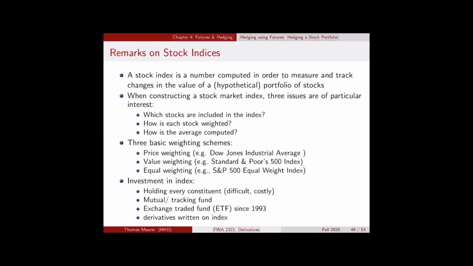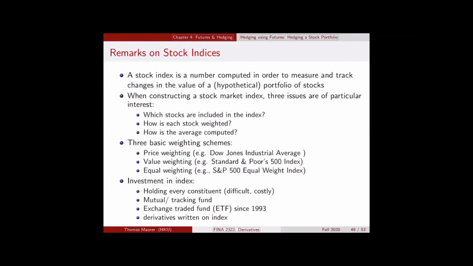So here you basically just take your stocks and add up all the prices. And this is kind of funny because here you give more weight to a stock which has a very high price, but may not necessarily be a very important stock in the economy. So for example, you can think of a stock which has a relatively small market value, may have still a very high price because there are just not a lot of stocks outstanding. Because at the end of the day, the market value is the price of each stock times how many stocks are actually issued in the market. On the other side, you may have a company which is very valuable, so very high market capitalization, but the stock price might be very small because this company has issued a lot of stocks.